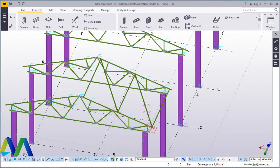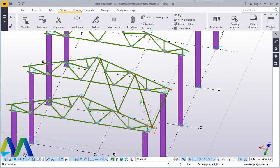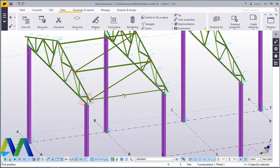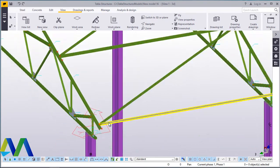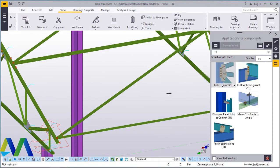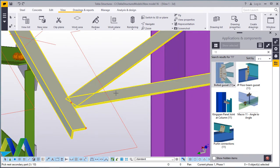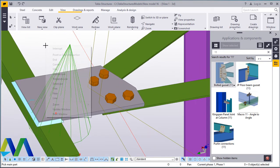Perfect. Now if I go back to view and come to navigate, rotate with mouse, turn that round, this is my bracing on top of trusses. Now I'll come back to that. I'll pick my bolted gusset plates and start off with this. Click this and that, and click on your middle button mouse.